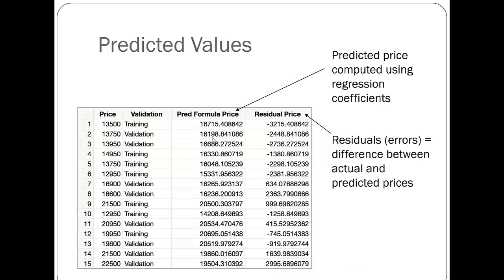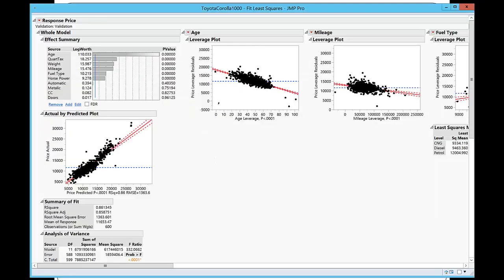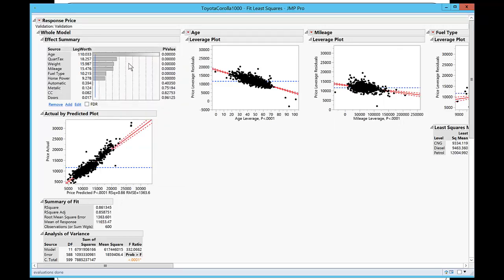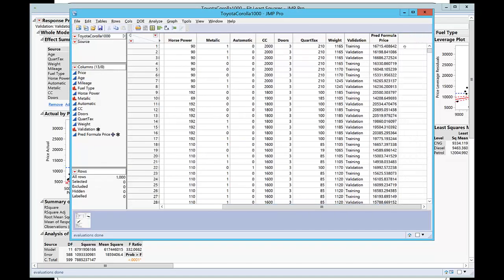So to get the predictive formula, go to the output, and on this little red triangle, click on it, and you'll see save columns and then prediction formula. Click on that, and then if you go back to the data, you should see the predicted formula price.